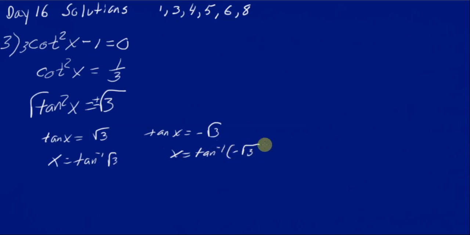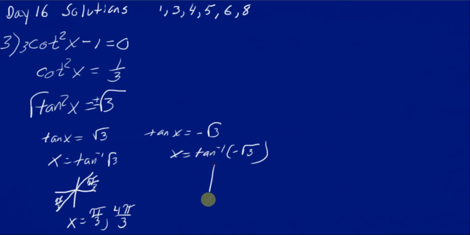All right, now we're back to the unit circle. What angle has a tangent of the square root of 3 and is positive? Well, the tangent's positive in the first quadrant, and that's going to give me the reference angle of pi over 3. The same thing down here, reference angle of pi over 3. So x is equal to pi over 3, because again we're going from 0 to 2 pi. And this would be 3 pi over 3 plus 1 more, or 4 pi over 3.